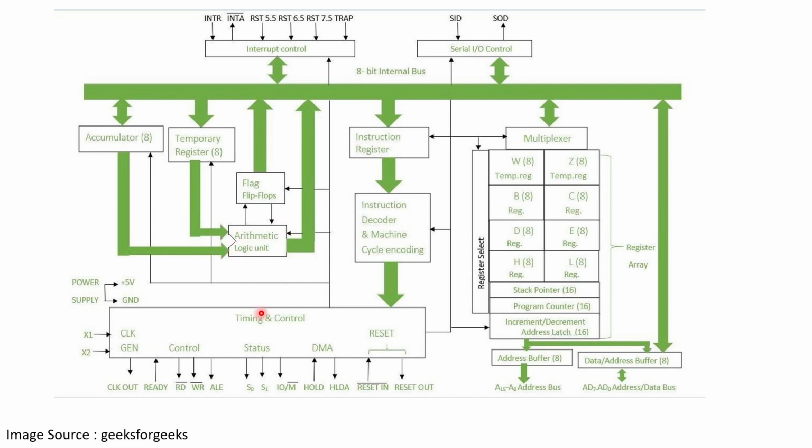Then we have the flag register. It is again an 8-bit register that states 0 or 1 depending upon the value stored in the accumulator. Among the 8 bits, only 5 bits are important, the rest 3 are don't care. Then we have the accumulator here, which is an 8-bit register.